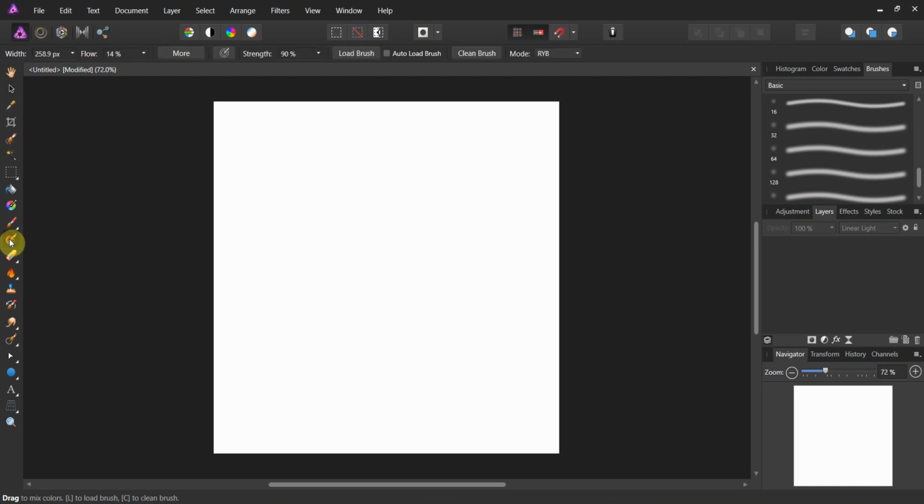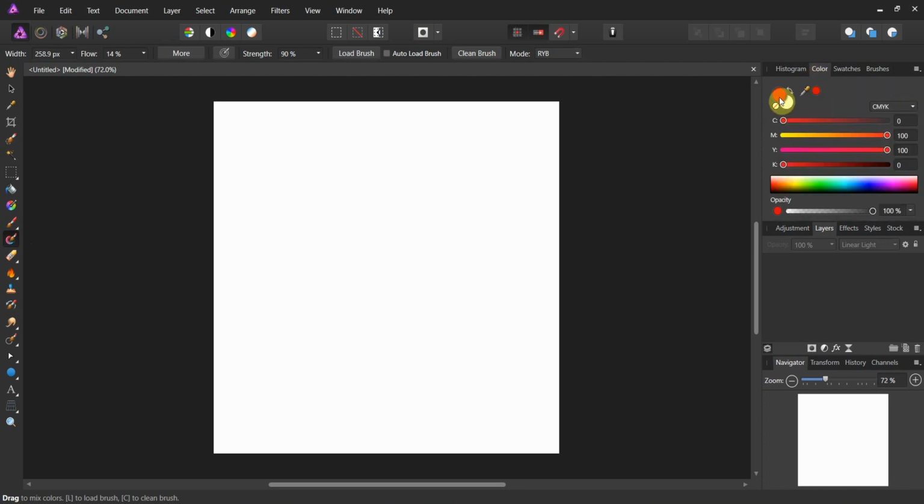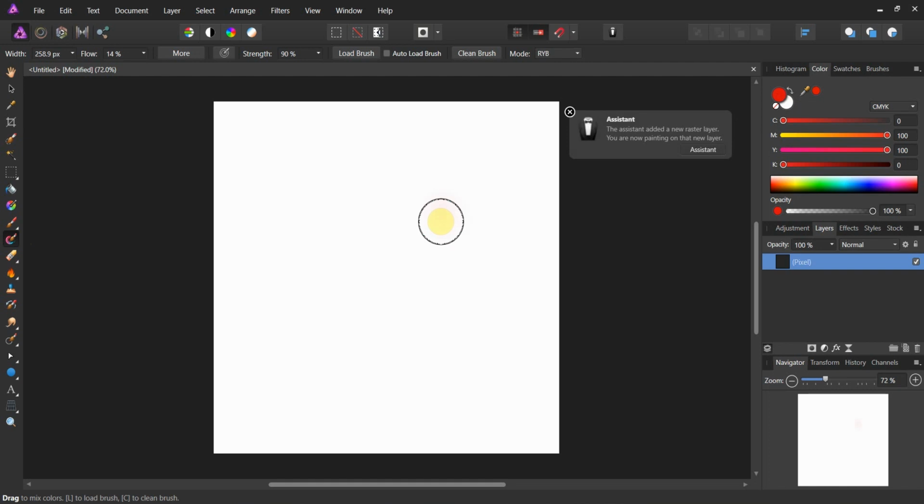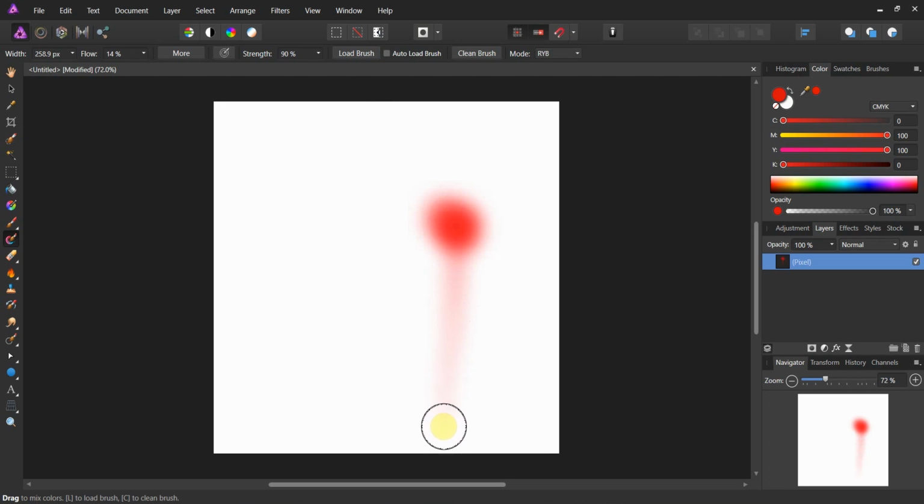Now, the first thing I'm going to do is I'm going to grab my paint mixer brush and I'm going to come to colors and I'm going to start with red. Now, you'll notice nothing is happening because when I do this, I have to load the brush. This is different than a normal brush because now if I start painting red, watch what happens. And I drag it down, all the paint eventually peters out to nothing. So now I have to come up and I have to load the brush again. You don't have to do that with a normal brush, right? It's not quite the same.